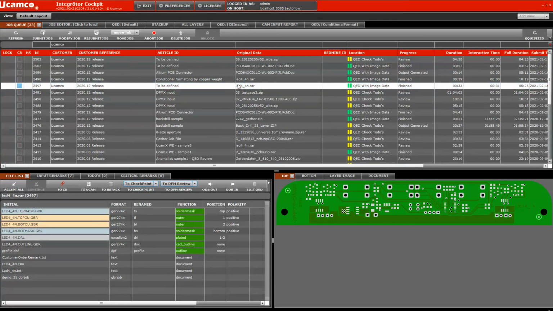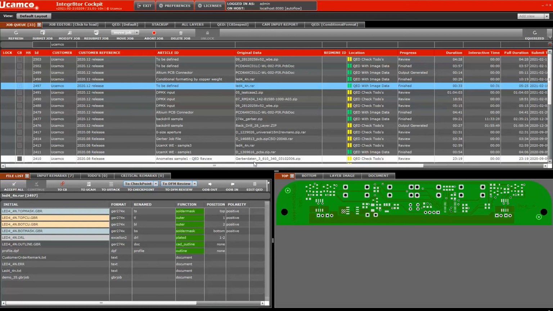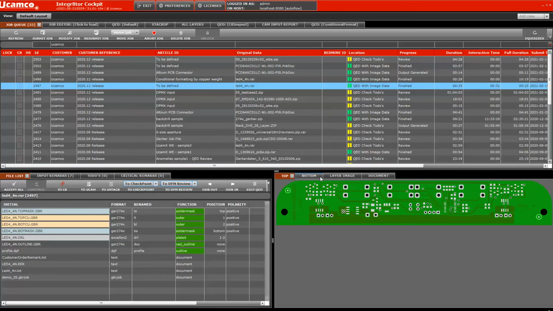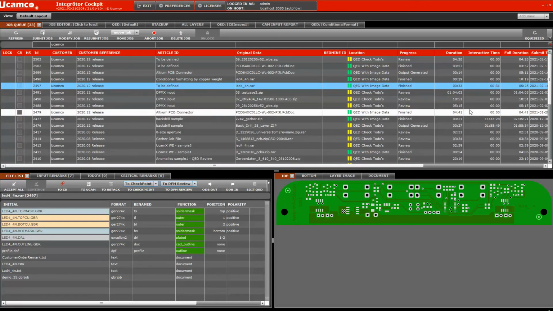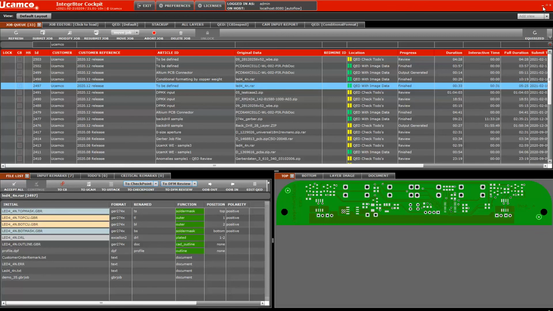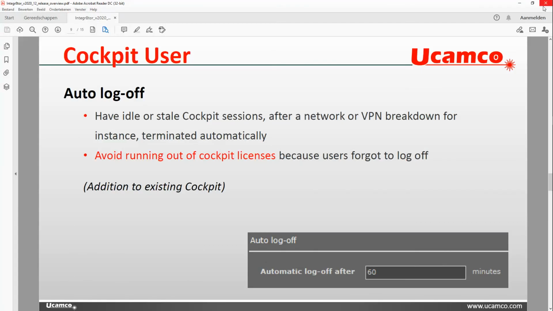The definition of activity is that as long as your cockpit is like this and the mouse is moving, the Windows system can register this, and that's all fine. If I minimize my cockpit, for instance, and I open a document or my email and do some other work, as soon as the mouse cursor is no longer hovering over the cockpit application, that's when the clock starts ticking, so that's when the 60 minutes start.